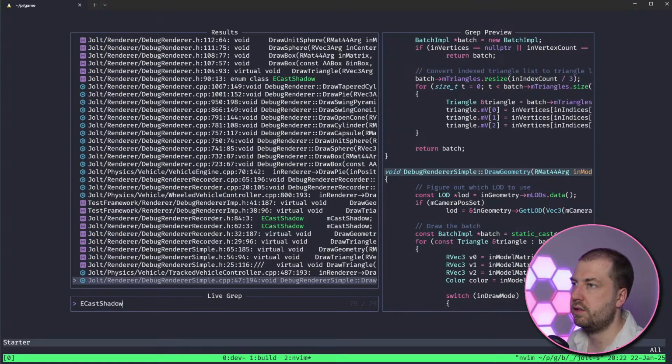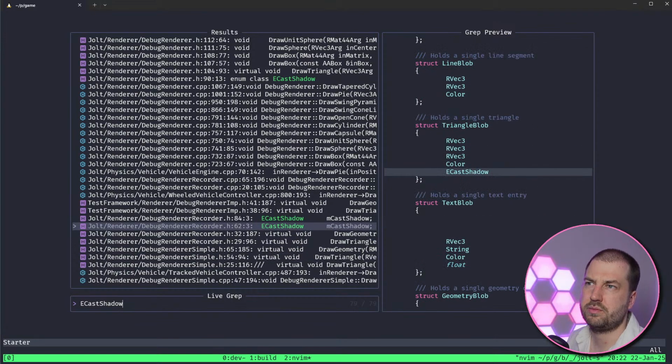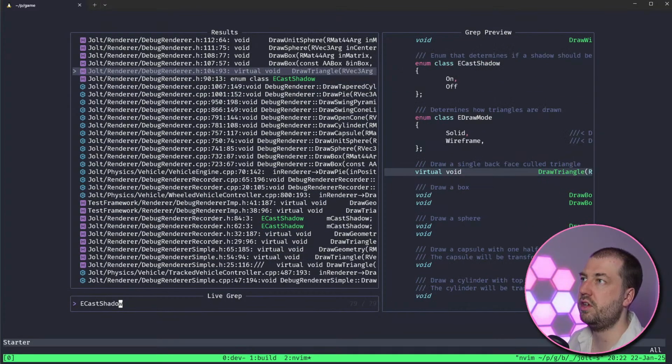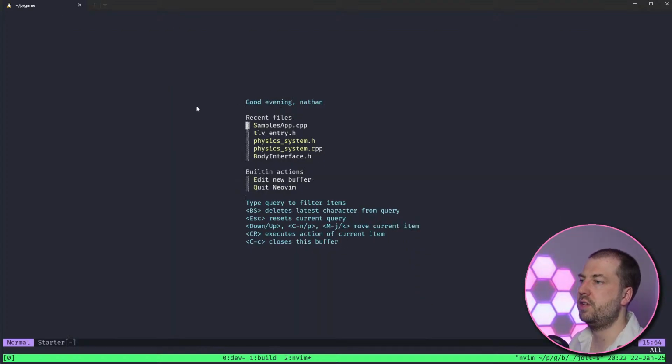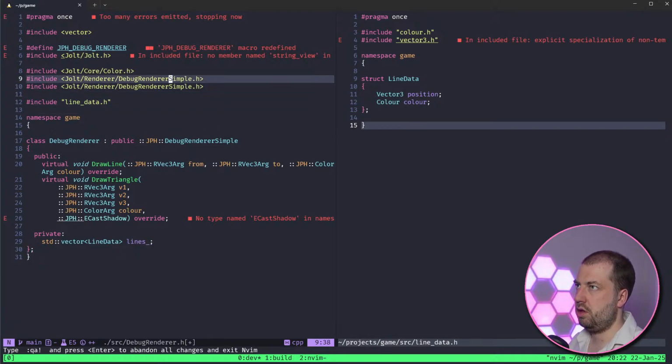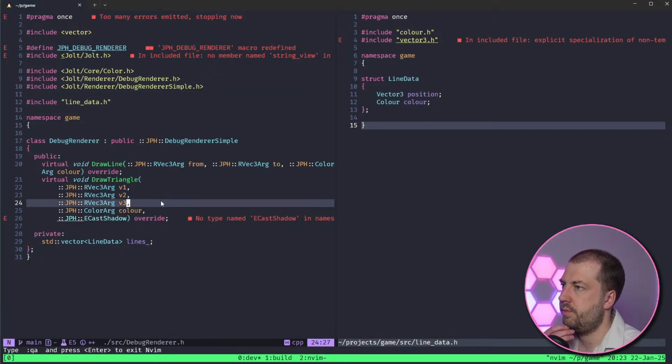Where's this? Oh, here, enum class cast shadow. So this is in the debug renderer. Oh, so I need the debug renderer as well. That's fine. Have I spelled that wrong? Okay, no.